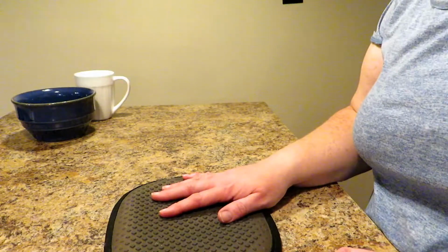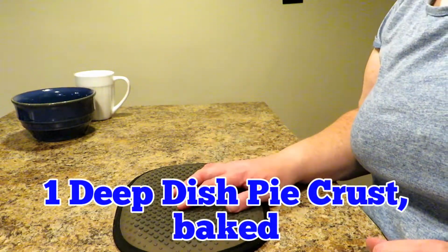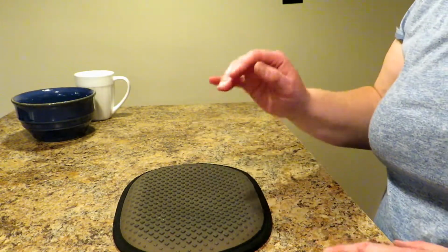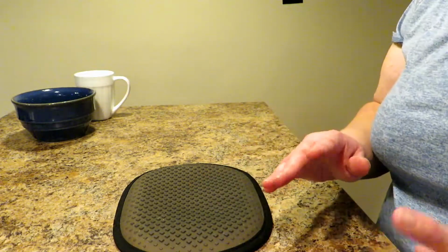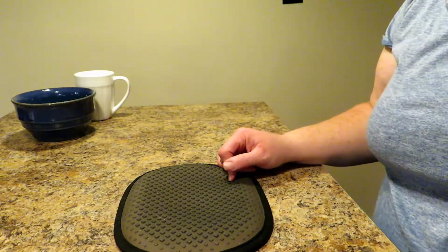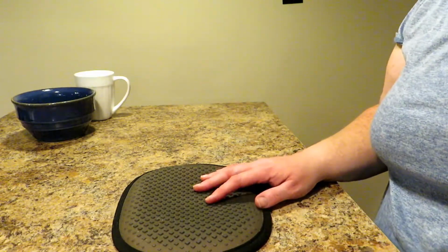I almost forgot to tell you. You will also need a pie crust. A deep dish pie crust. Now, if you want to make your own, make your own. If you want to use store-bought, use store-bought. Today, I didn't have time to make my own. So I took a little help from the store. And you know what? That's just fine.